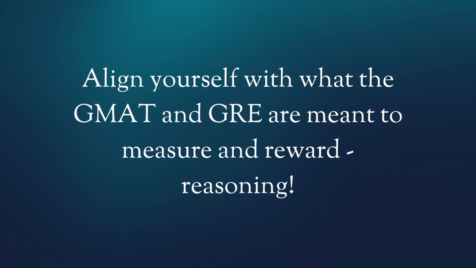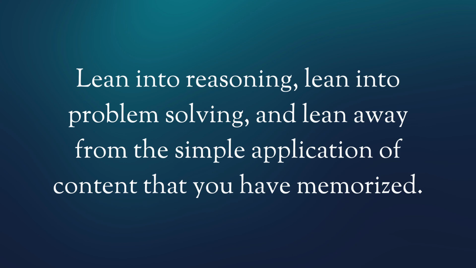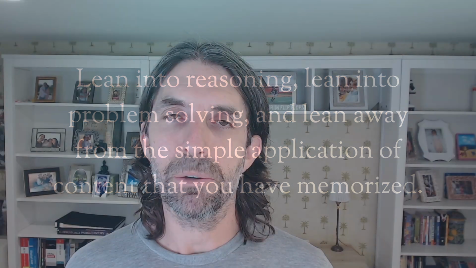Again, this is something I said in the other videos as well, but you want to align yourself with what the GMAT and the GRE are meant to measure and reward, and that is reasoning, right? And so you want to really lean into reasoning, lean into problem solving, and lean away from the simple application of content that you have memorized. And in doing that, you will be aligning yourself with what the test is really designed to measure and reward. So that's something to be very deliberate about in your practice. It takes really deliberate practice to do that. But that's the key to a high score on both the GMAT and the GRE.